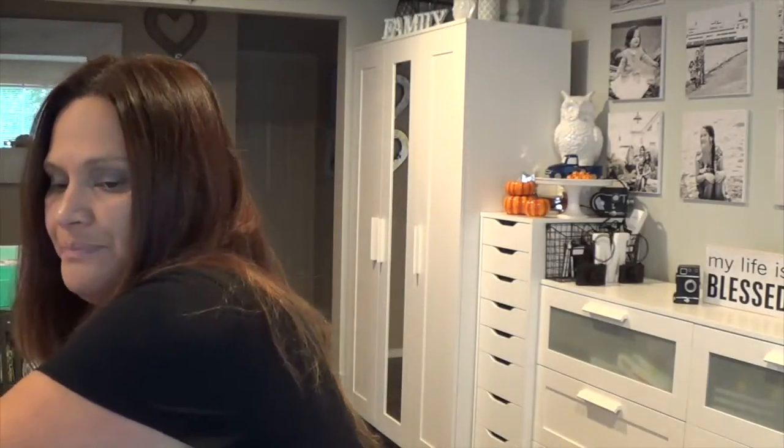But I do want to get one for each of my children's bedrooms because they all suffer from eczema. And the next one I'm going to get is going to be for Jonathan because, like I said, he suffers from eczema. Even Danielle now, because of the fall, the air tends to be more dry, so I want to use it for like the eucalyptus for Danielle because sometimes she has a hard time sleeping. So maybe if I put the lavender oil in there or eucalyptus, maybe it'll help her sleep. Oh, okay. So yeah, but I do want to get one for all my kids' rooms.